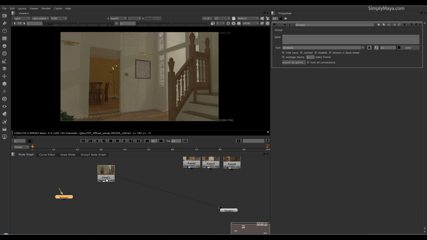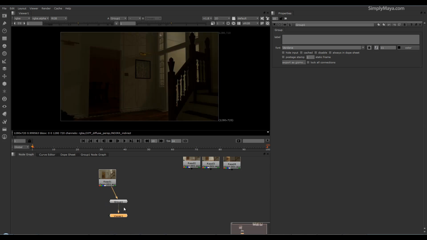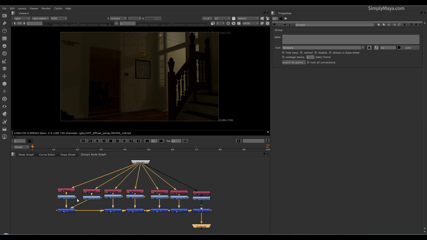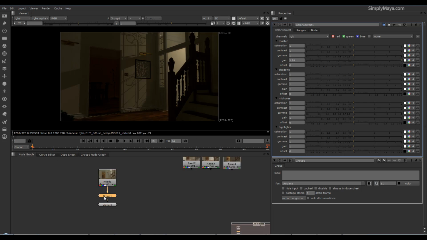If I go back to the node graph now, we can have a look if that worked simply by connecting it to our EXR and then connecting it to the viewer. And there you go. If I delve back into the graph and we color correct, say, the diffuse here, we'll just add a little gain to it, you'll see that this is actually working now in here. Now what we can do is just copy and paste this group to all of these images.